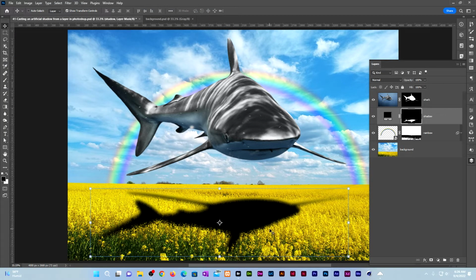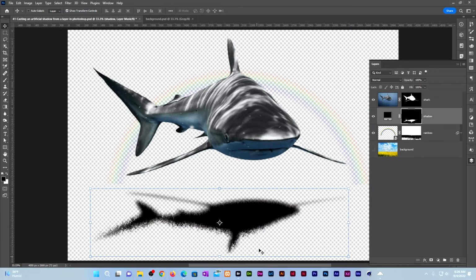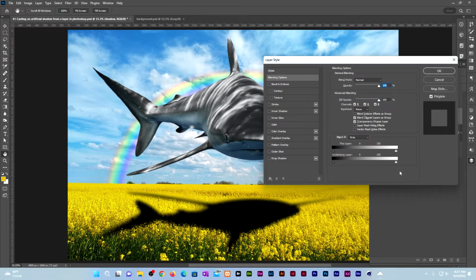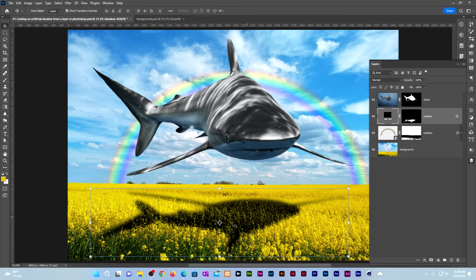And there it is. To see it better, turn off the background. And you can see how organic the mask is. We can make it even better. Double-click on an empty area of the shadow layer. Hold Alt, Option on a Mac, and drag the left half of the triangle in the underlying layer. Drag it until the value on the left of the slider is 170. Click OK. That takes off the shadow on the brightest surfaces of the flowers.